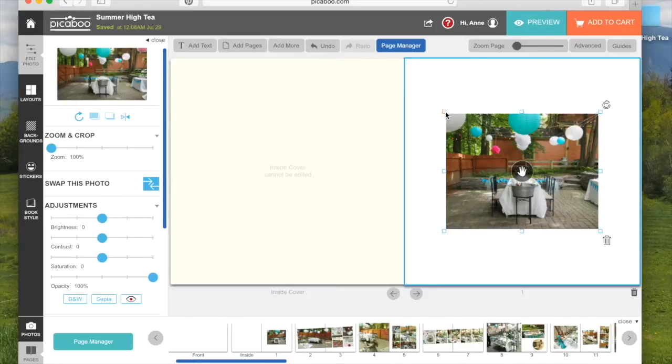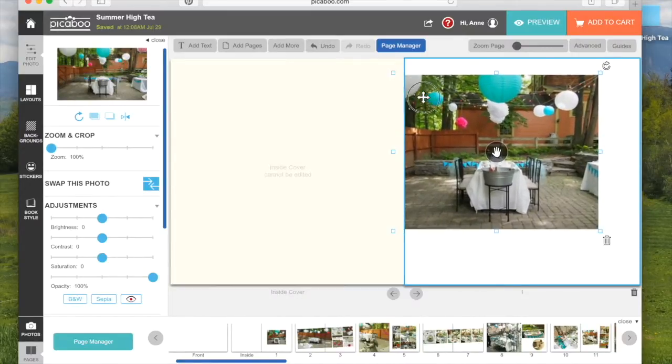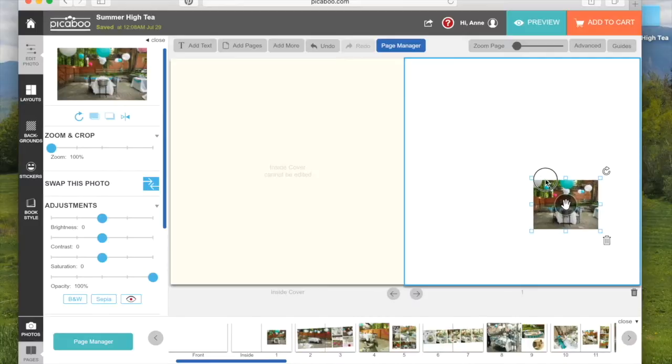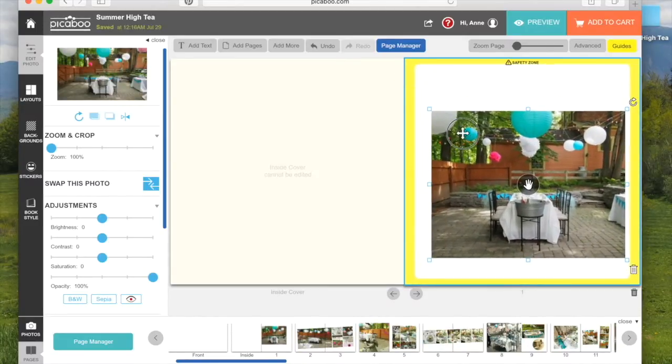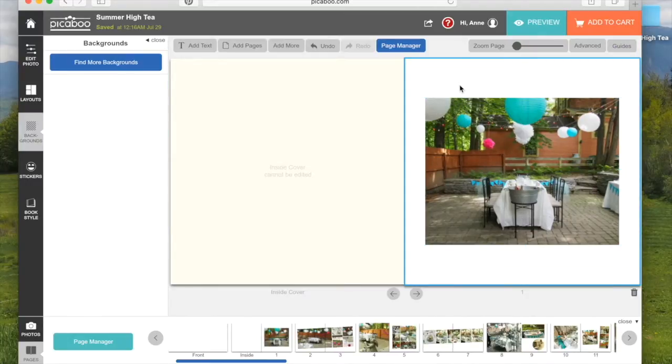The corner ones just make the photos bigger or smaller without changing the aspect ratio, the shape. So if it's already a wide, short-ish photo, it's going to stay that way. Watch as I click on a corner and drag. So I click and I drag. I can make it really, really small, and I can make it really big. And as you know, of course, I can move it after I've done that. Okay? I haven't changed the shape of the photo at all. It is still the same aspect ratio.